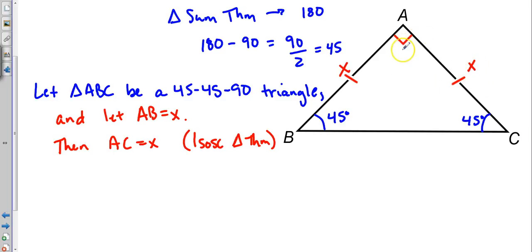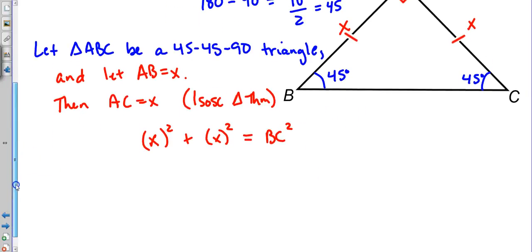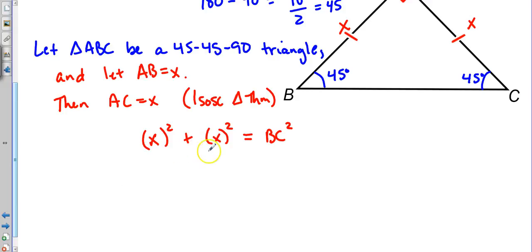Now the next thing is going to make use of the fact that this is a right triangle, and one of the major tools that we have to deal with right triangles is the Pythagorean theorem. So I know with the Pythagorean theorem, with any right triangle, I can take one side length and square it, and add it to the other side length squared, and the sum of those two squares is going to be equal to the third side length squared, which happens to be the hypotenuse. So in this case, it's b squared. All right, so let's take these two lengths, add them together. We've got like terms here.